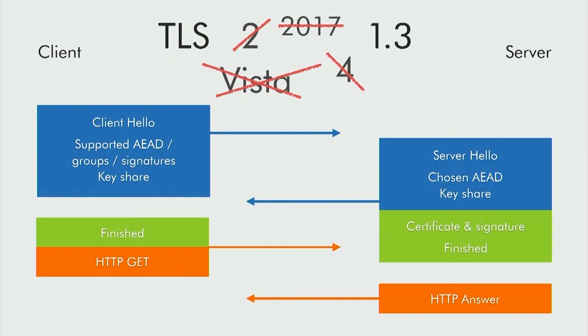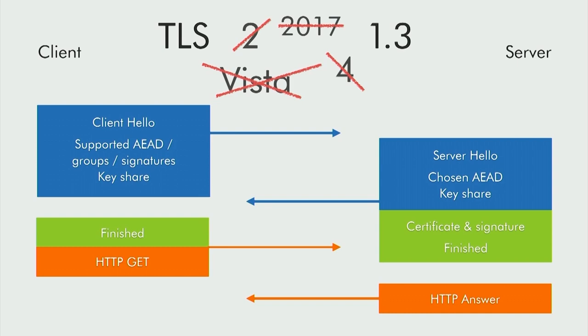But over the last few years, the cryptography community has been working on a new revision of the TLS protocol. It's called TLS 1.3, and it brings a number of robustness and security changes. But the most visible change is that it cuts that handshake of two round trips in half, down to one round trip, making the latency cost of TLS half as long.